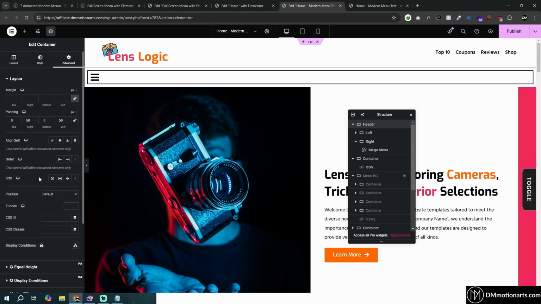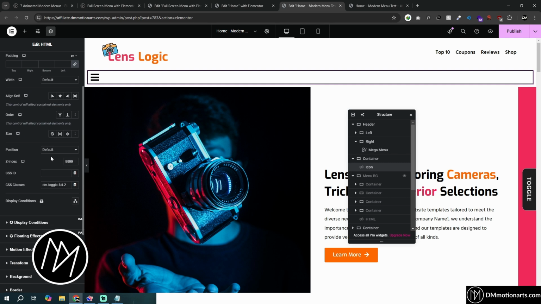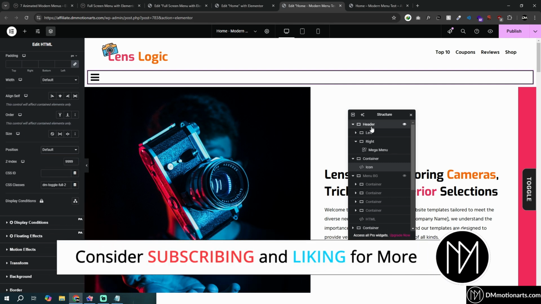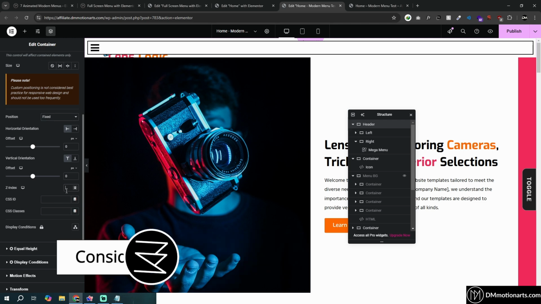If you have Elementor Pro, just try to do Motion FX sticky and keep this icon inside of this and see if it works. For some cases it works, some cases it doesn't, and I don't know why. Let's select our header, let's do position fixed, add some z-index.